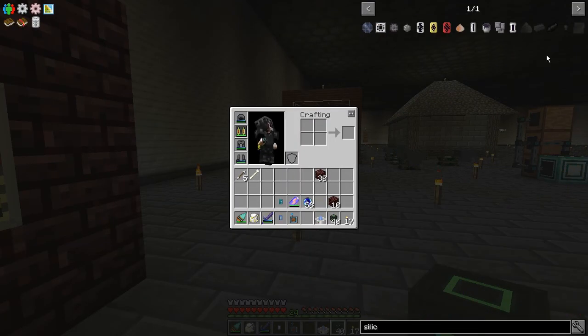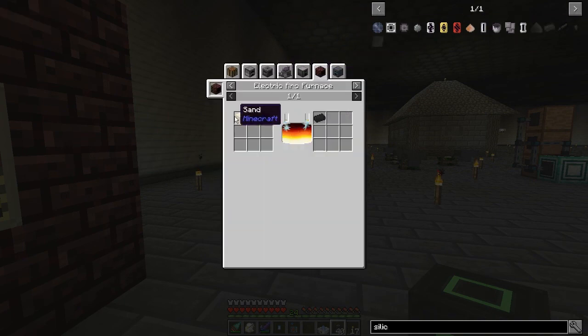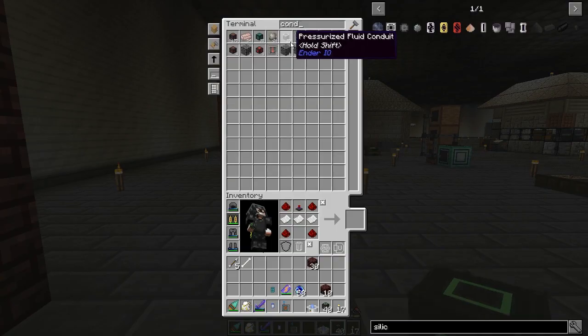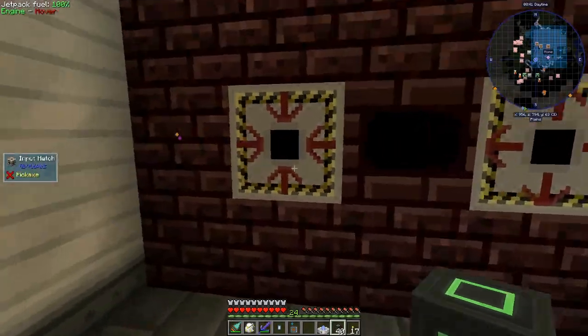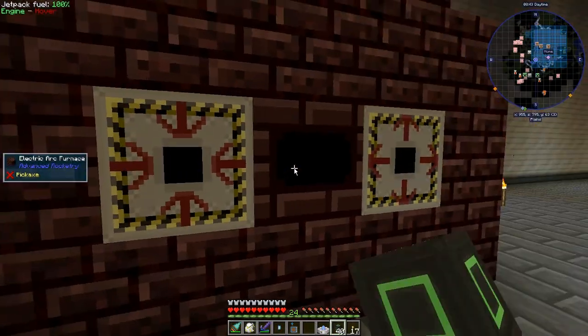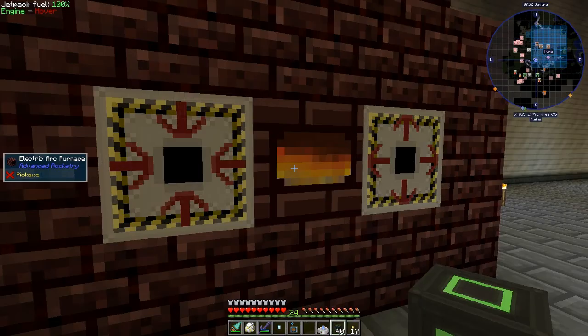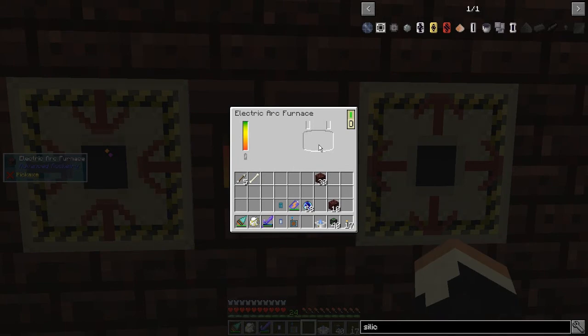Not this kind of silicon. This kind of silicon. This kind of silicon is made in the electric arc furnace from sand. Let's get a piece of sand, toss it in the input hatch, turn this thing on, and it should start working. I hope it's working. Yeah, it's working. This thing is, however, stupidly balls slow.